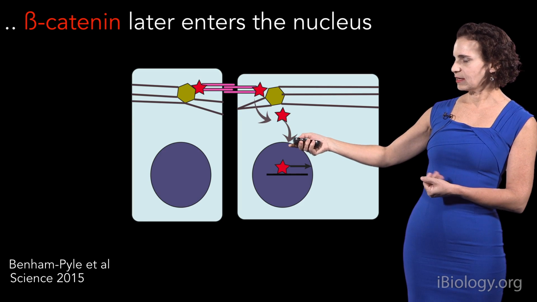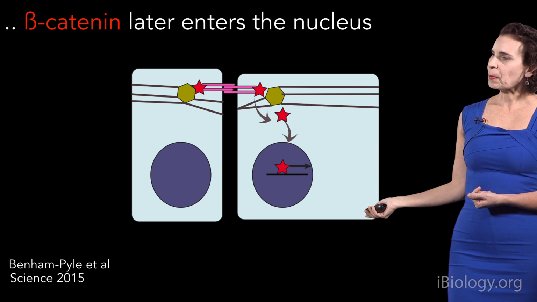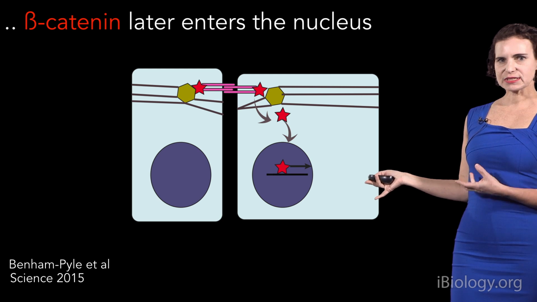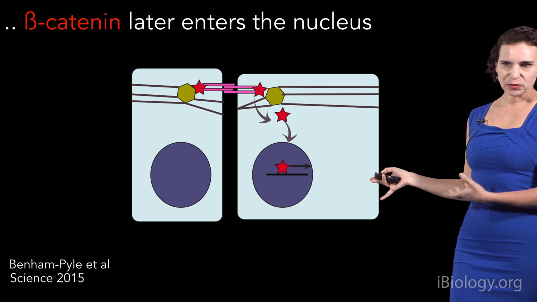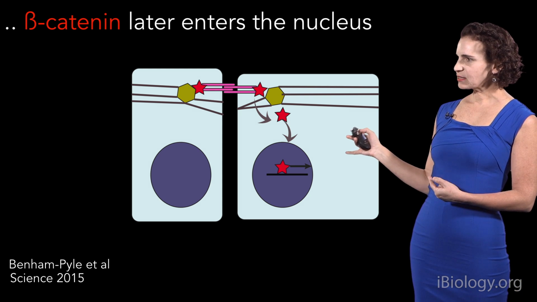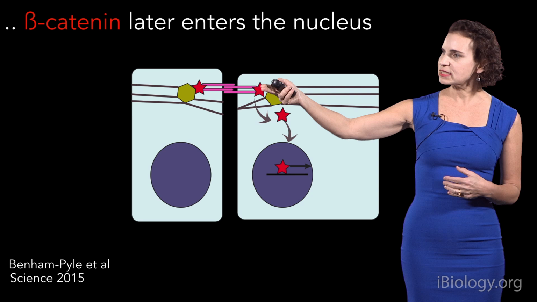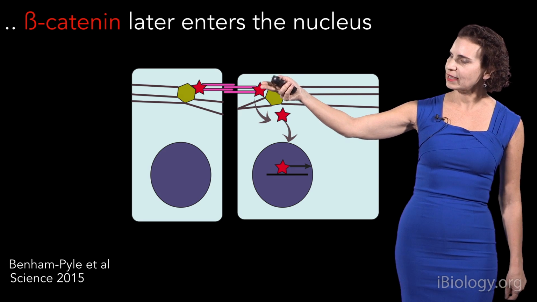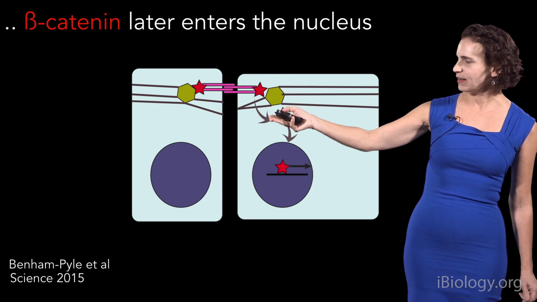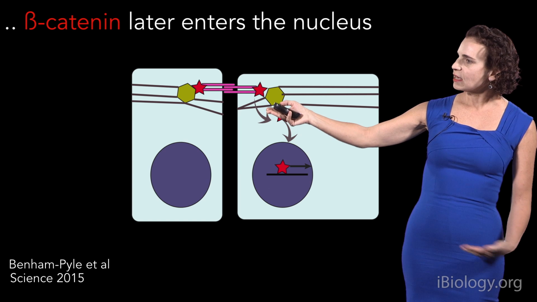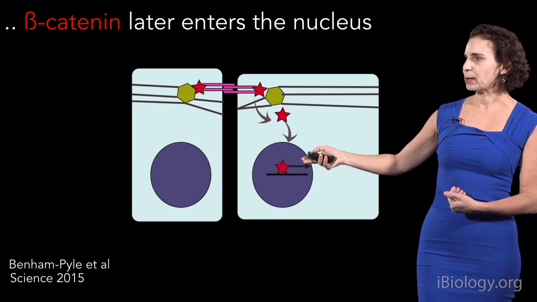So another candidate that came recently from James Nelson's lab is beta-catenin. This is another transcription factor that works downstream of the Wnt pathway and is also responsible for cell proliferation. Now, an interesting fact of beta-catenin is that in epithelial cells, they reside at these cell-cell junctions here, bound into this E-cadherin complex. But when Benham-Pyle et al. stretched these cells, they found that the beta-catenin could rapidly go into the nucleus to activate cells to divide.